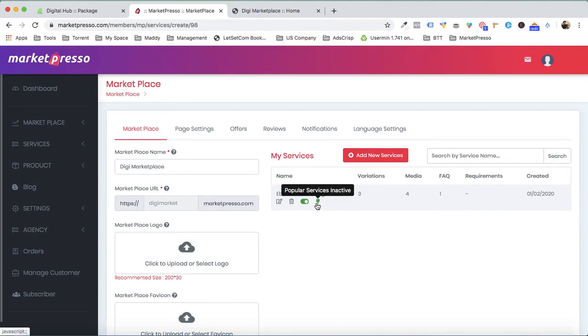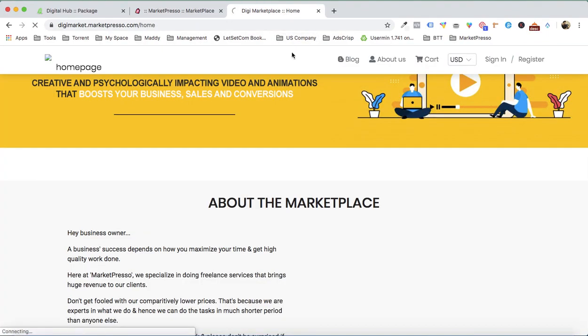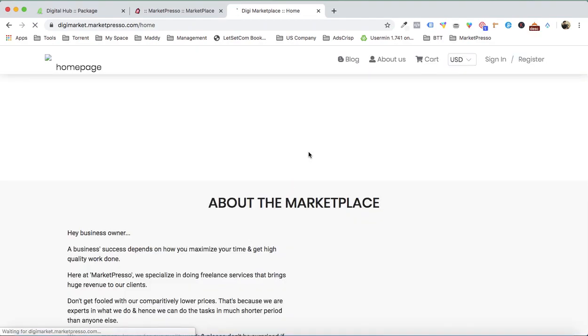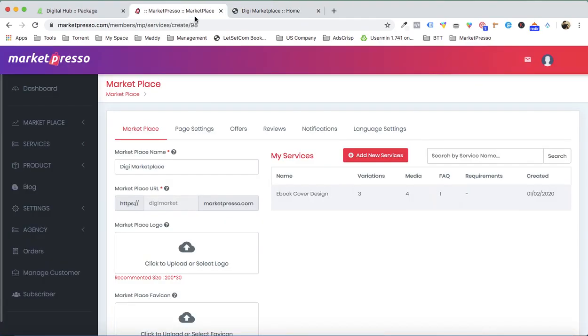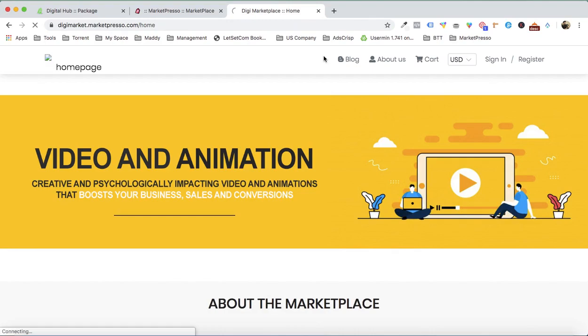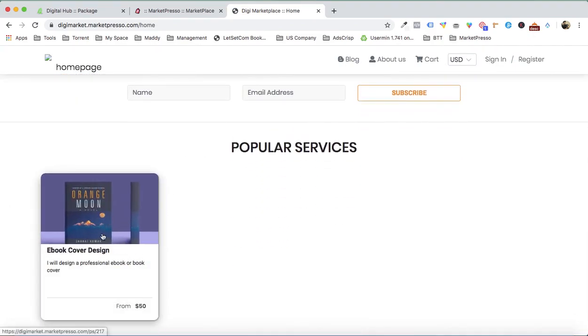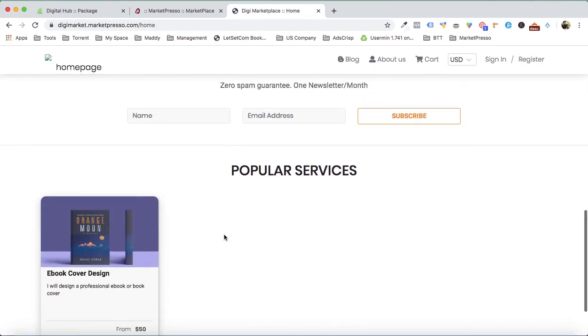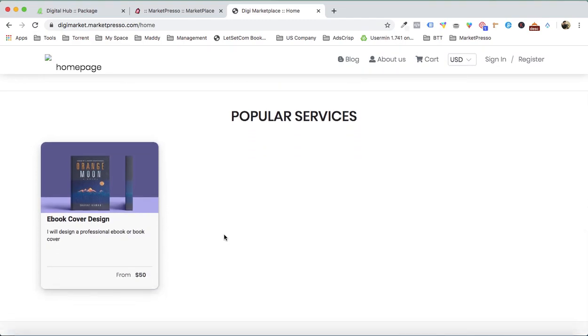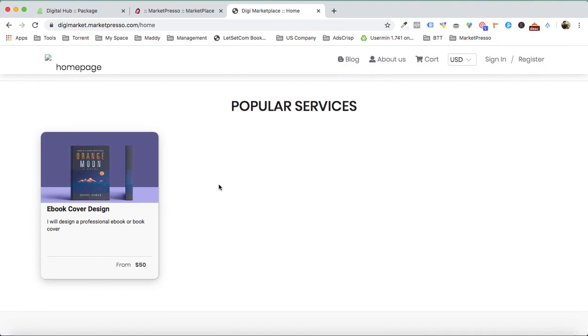shut this down, and now let me show you that we don't have this service in our marketplace as of now in the home page, okay, right over here. But now this is the good part, right? You can enable which service you want in the home page, right? So now when I enable this, I would see that this particular service is now visible in the home page. So basically, this service was already created inside the marketplace, but again, it is completely under our control which particular service we want to show in the home page, right?